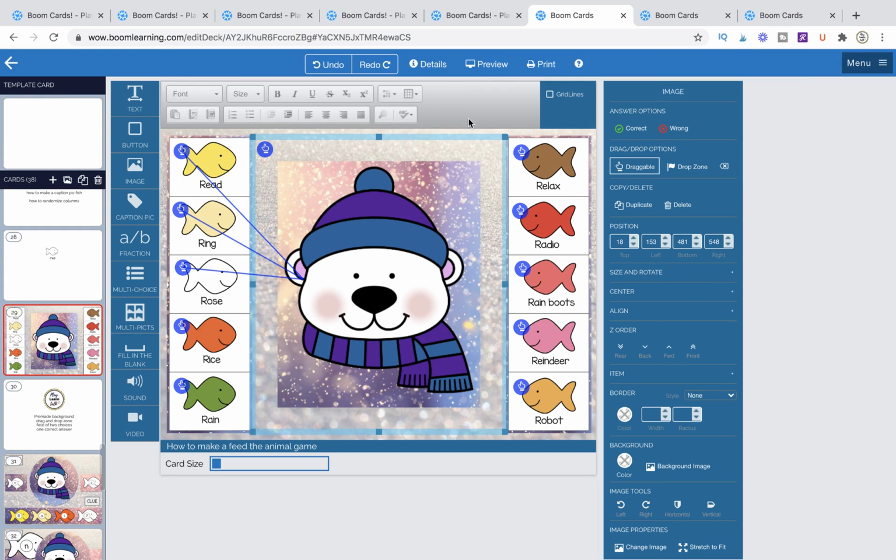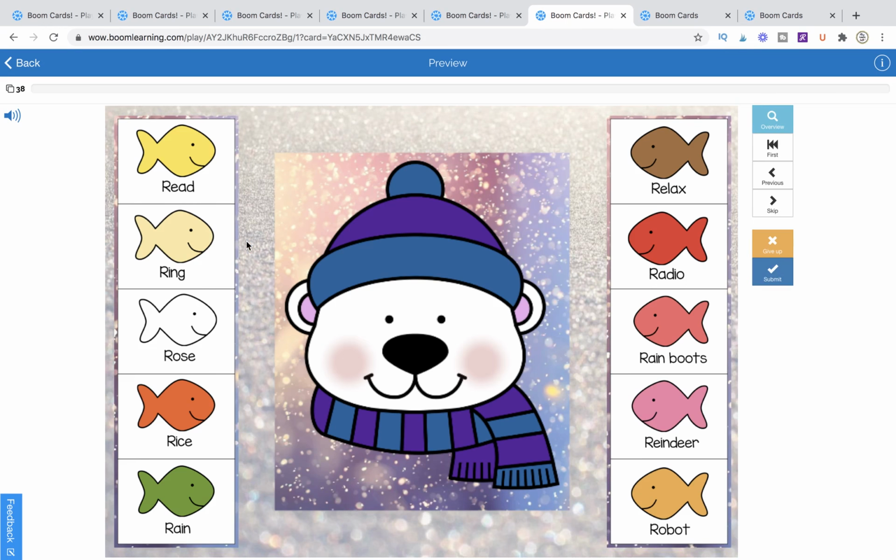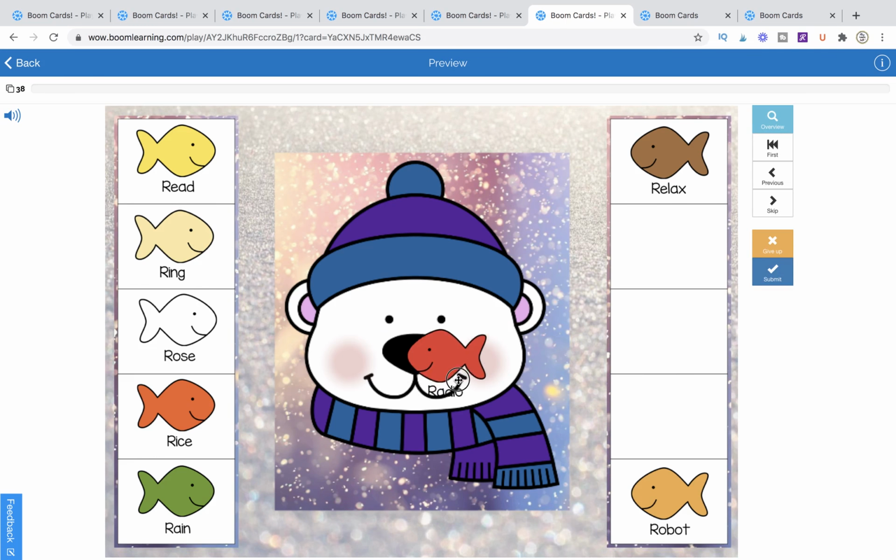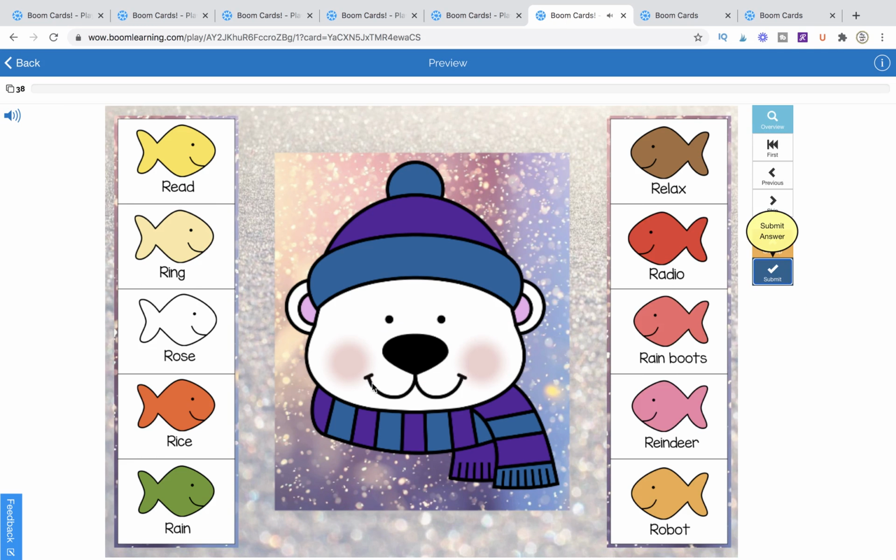Okay, so that should work. Let's go ahead and test it. So we assigned just those 3. So let's put in these over here. They all drop in, which is great. And let's hit submit. They all pop out because we did not assign those.